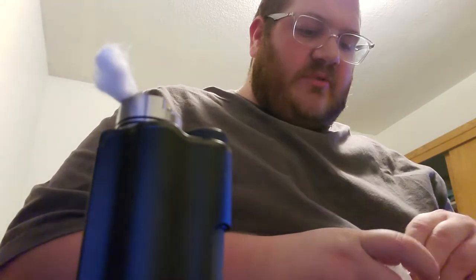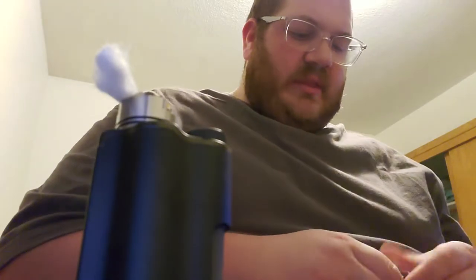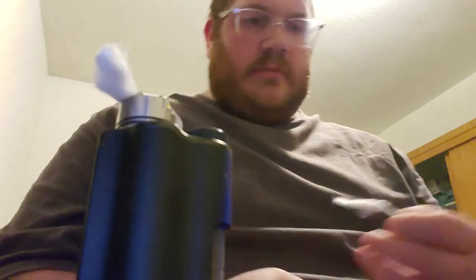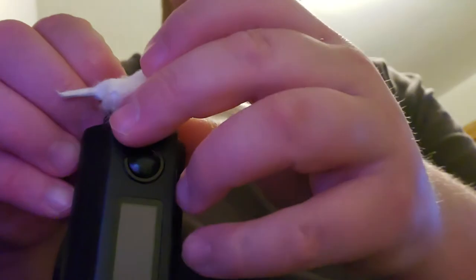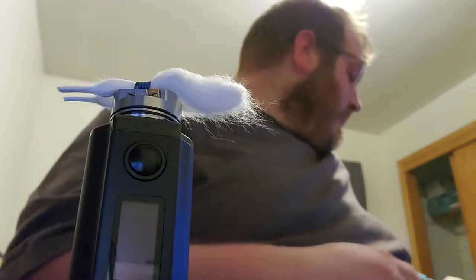It's one of my biggest fears is running out of cotton because I'm constantly being like, oh, I should rewick this, I should rewick that. I don't need to rewick literally anything, but I continuously choose to do so because I'm an idiot. Was a good one. Sometimes you get really lucky and it goes in really smoothly.